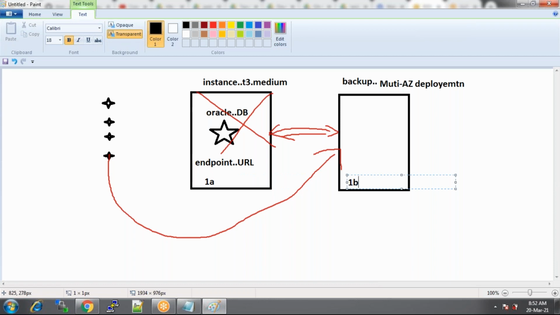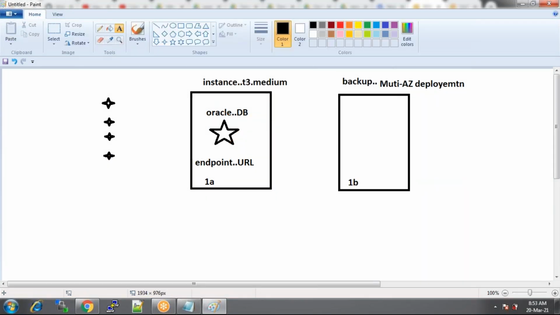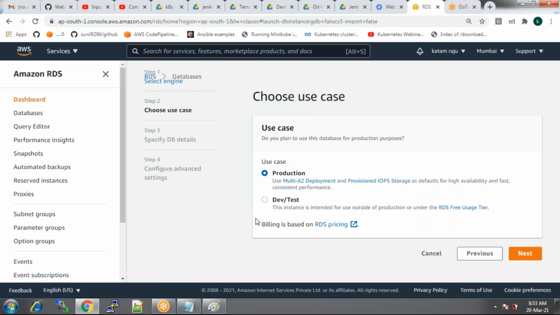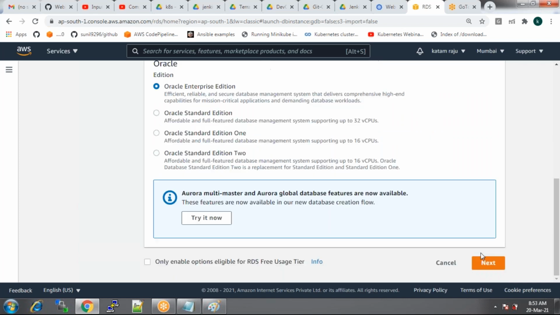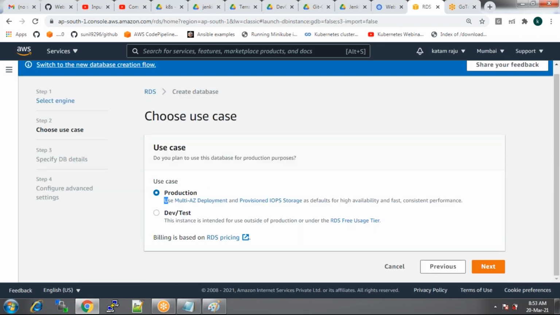That means even if the whole availability zone itself is crashed, you don't need to worry. You have your backup maintained in another availability zone. That is what multi-AZ deployment is. That's an important concept, multi-availability zone deployment. But again, this is not our task. Whenever you select your database type as multi-AZ deployment, like I have shown you, for example, I'm creating a database, and there you have an option called, one second, select some database, and then in the next step, there is multi-AZ deployment.